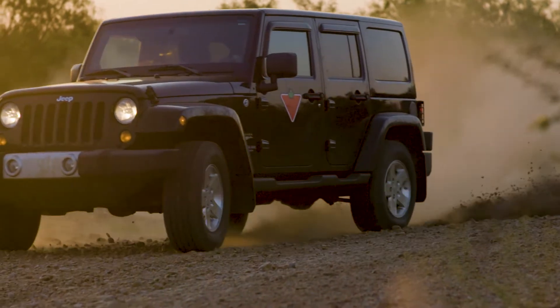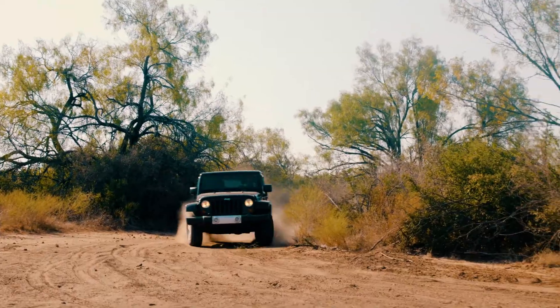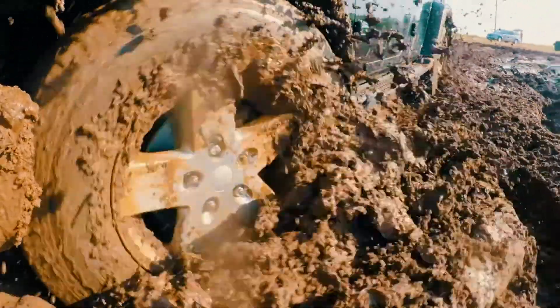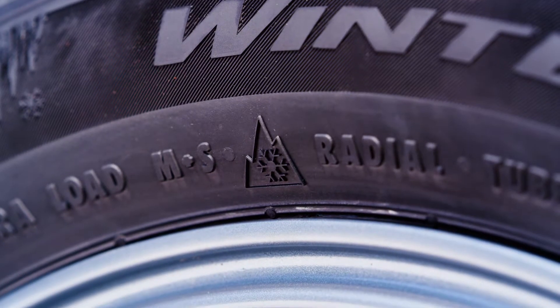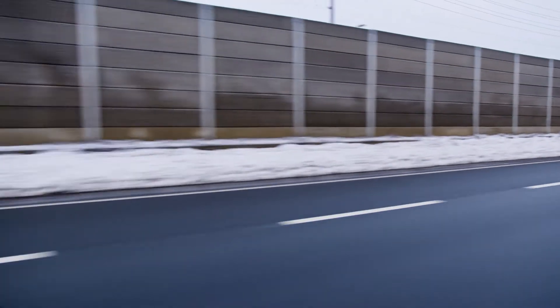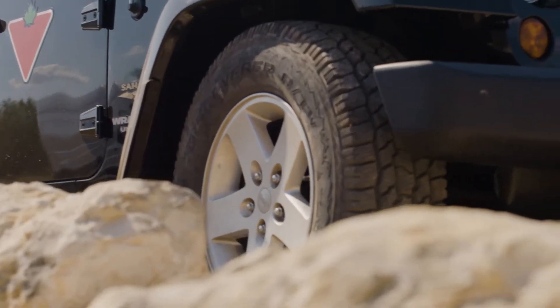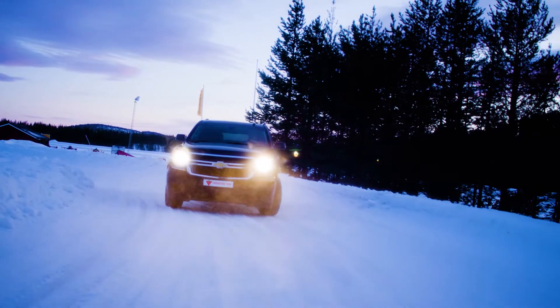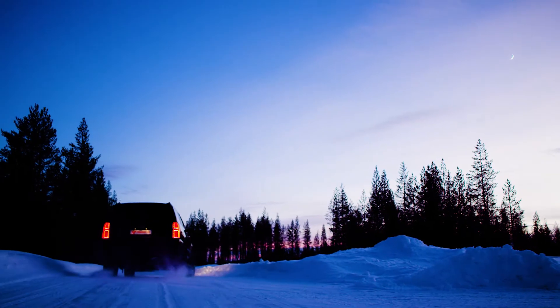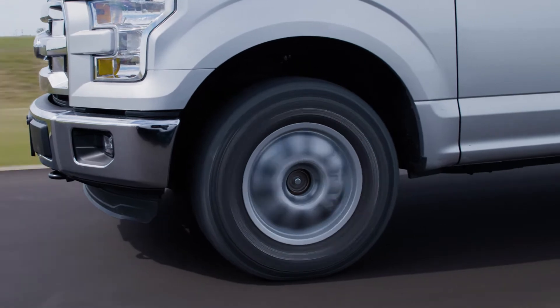If you're planning to do some off-roading in your light truck or SUV, all-terrain tires are a great choice. They have more aggressive tread patterns that increase traction in mud and deep snow. But check to see if the sidewall has a snowflake symbol on it to indicate it's rated for use in winter. All-terrain tires are built with special compounds that make them tough and durable. However, they won't provide the same traction and cornering on the road as all-season tires, and their large tread blocks can generate a lot of noise at faster speeds.